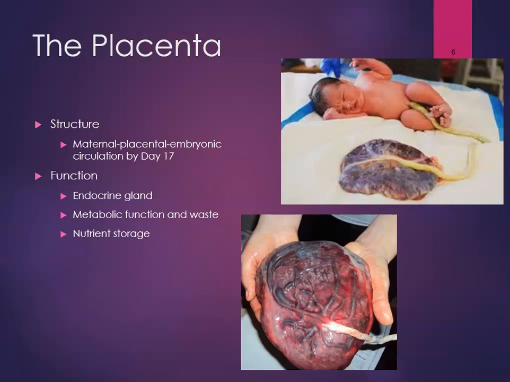On page 164 in your textbook, there's a really good chart that lists lots of hormones, not just these. It talks about insulin, thyroid hormone, and lots of hormones in your body and how they're affected, as well as their functions and what they do. So that's a really good chart to use as a reference.